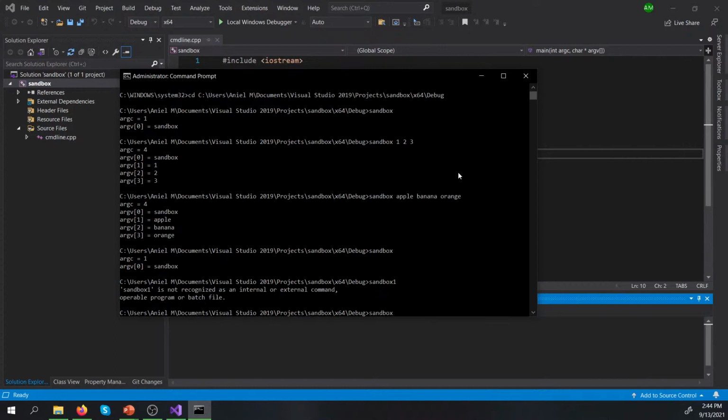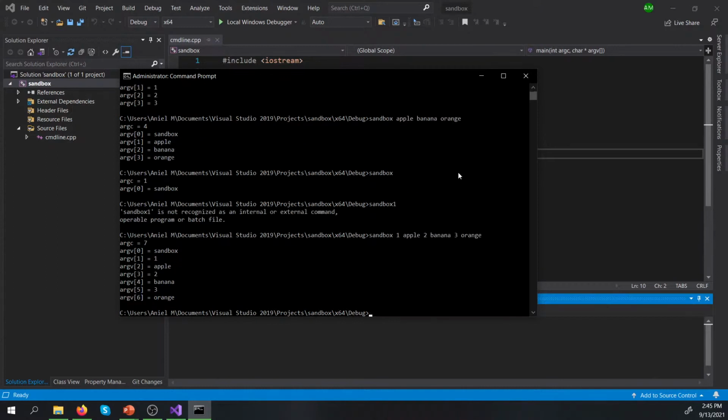Sandbox being the name of our program here, anything after that which is separated by spaces is referred to as our command line parameters. Like I can say 1 apple, 2 banana, 3 orange.